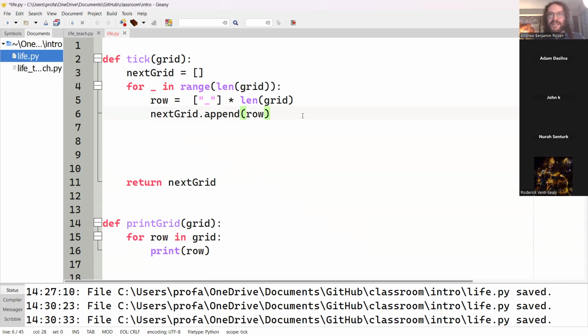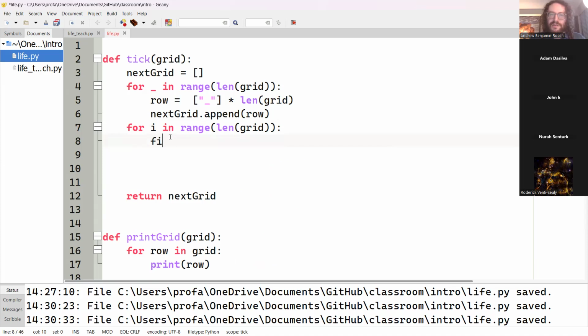We're going to abstract our jobs, going from big job to little job. This is a big job, saying we want to create a completely new grid and update it. Instead, we are going to simply say for I in range len of grid.